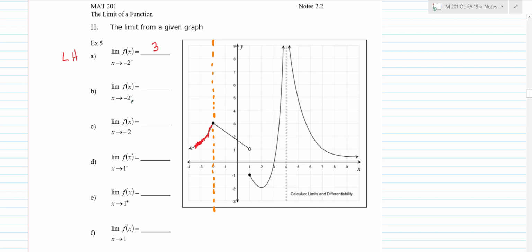Next one has the plus superscript, so that's a right-hand limit. You get to the right of that barrier somewhere, just a little bit to the right, and start closing in. Right now, the y value is 2.5. Where is it going? Now it's like 2.99999, so it's getting close to 3. Now we have a basic theorem that says if the left and right-hand limits are equal, then this two-sided limit will have to be the same answer. Basically on a two-sided limit, you're just closing in from both sides, and if they come together to the same point, then that is the answer to that limit.